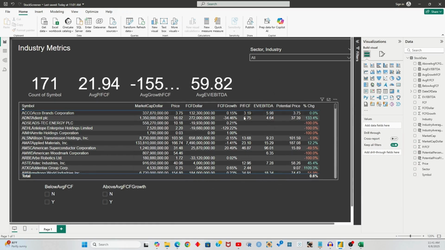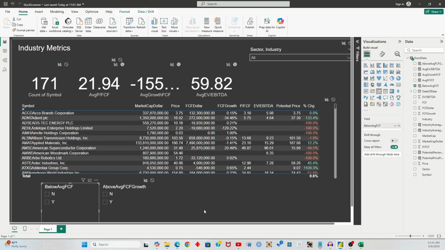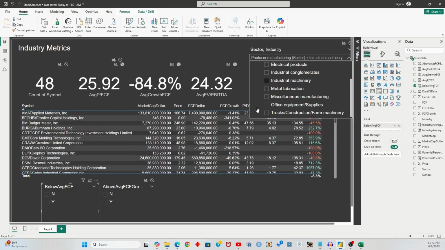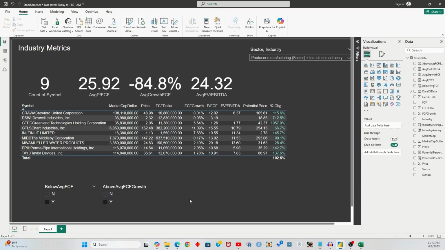And there you go. And we could repeat this for EV to EBITDA, right? We can create, hey, does EV to EBITDA trade below the industry average? If EV to EBITDA trades below that average, we would be curious to say, hey, what is the potential price target for this stock, assuming it trades at the industry average? So now you have a stock screener, and it helps you find potentially discounted stocks. And this makes for a great starting point for analysis.